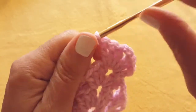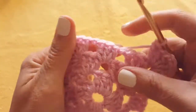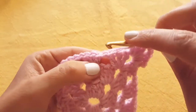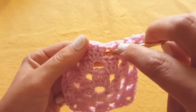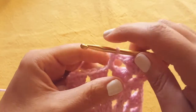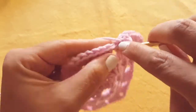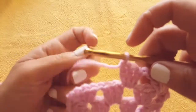Okay. So we're out of our corner and we've got a couple of spaces we're going to work into. So now as your rows grow, your sides will get longer. So we just want to keep in mind, you always chain 1 and then work a shell into that space of the 2 shells of the previous row. So I'm going to work into this space, double crochet, pulling through twice, yarn over, insert into the space, pull through 2, pull through 2 again. And 1 more. Okay, so see there's a shell.